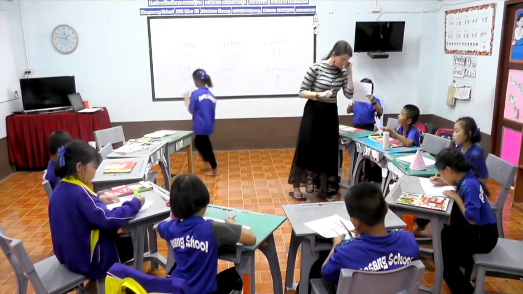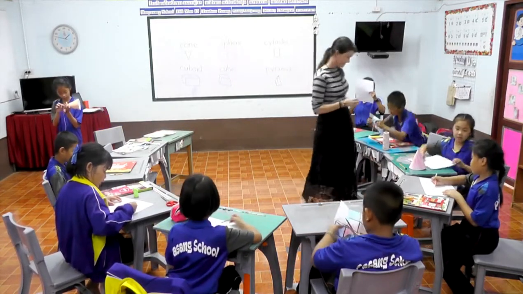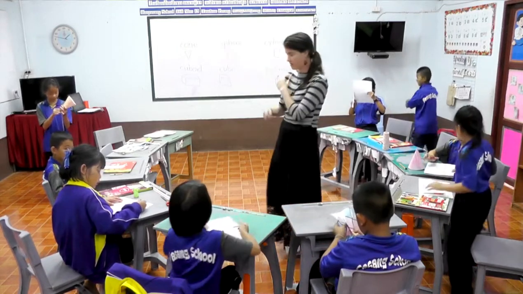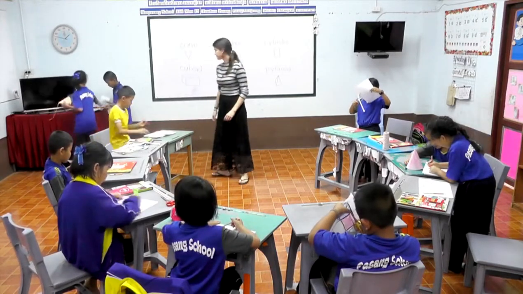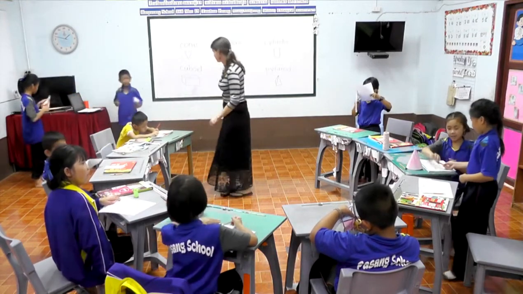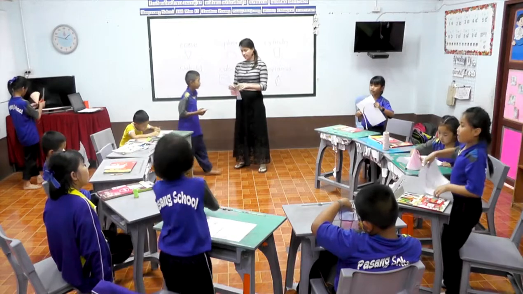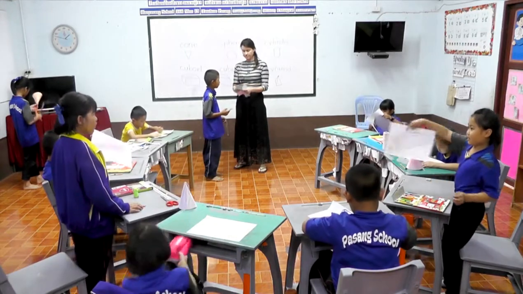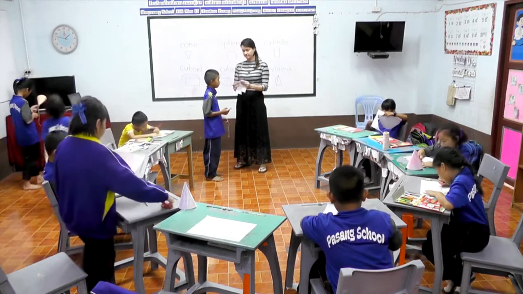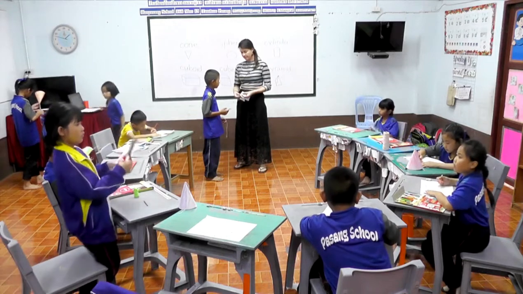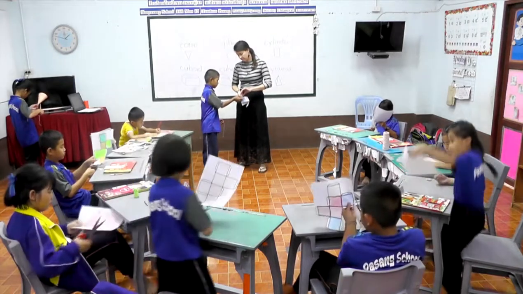Okay, go get some tape. Go get the tape. We're gonna make the cube. Very nice. Okay, we're gonna see how to make the cube with Potts Cube. We cut off the tabs, but that's okay, it's still gonna work. Put a tape right here. Turn it this way. Turn. There you go.